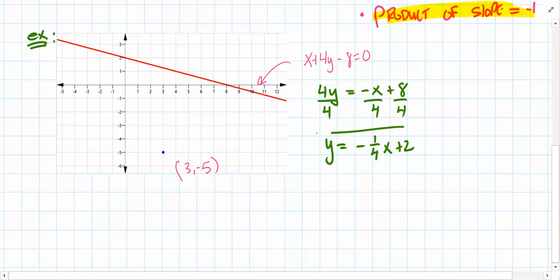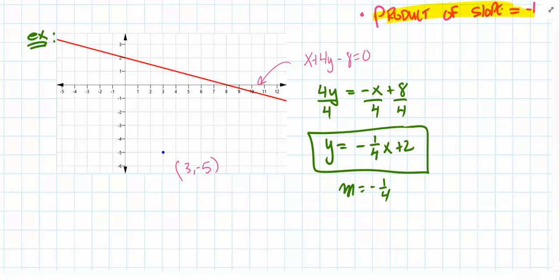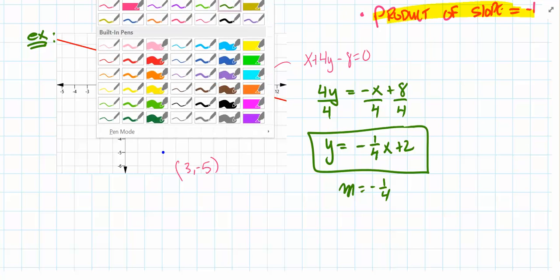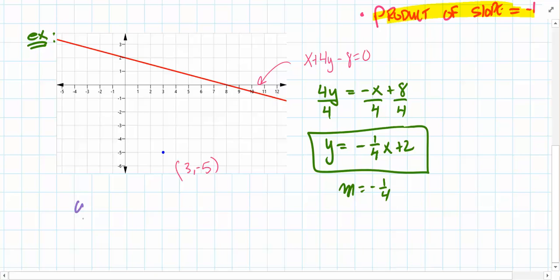You guys cool with that part? So what is the slope of this line here? The slope of that line is -1/4. And we want to find the equation of a line that is parallel to it and goes through that point. So think about it. If I'm given a slope and a point, what form should I use? I should use point-slope form. Absolutely. Very good. So let's see here. What is point-slope form? It was y - y1 = m(x - x1).